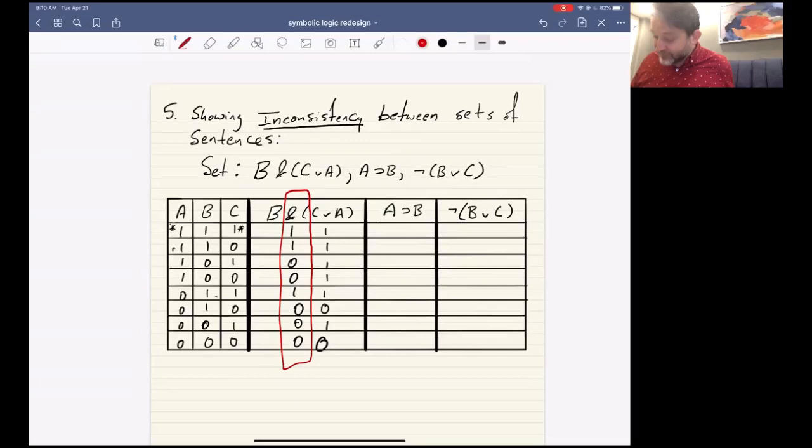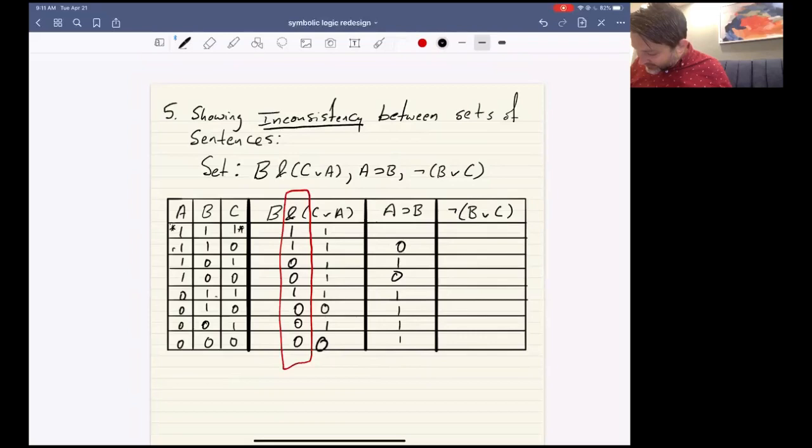So our question is whether that sentence is consistent, inconsistent, or just compatible, necessary, equivalent to these other sentences. We can answer that question by looking at these other sentences. So we have if A, then B here, and we're going to compute the value for that. Remember, a conditional statement is true in any instance in which the antecedent is false, so this is going to be true here, here, here, and here. And in the other instances where the antecedent is true, we need to look if the conditional is true as well. And it's not in that case, not in that case, but it is in the other two.